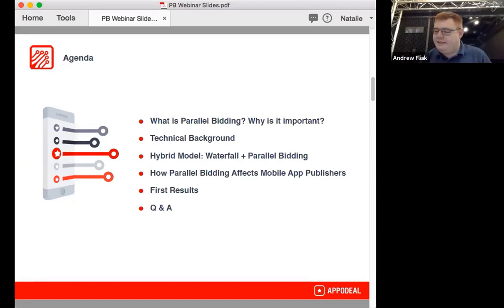Yeah, so with banners, as I mentioned before, we only have very few networks working in those non-video ad types. And so while we couldn't conduct a decisive test, because you can't run a decisive test with so few networks, we saw an improvement in impressions for those networks that participated in parallel bidding auction.